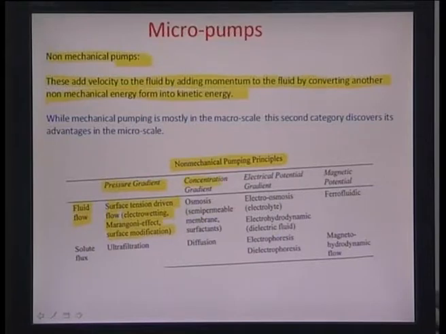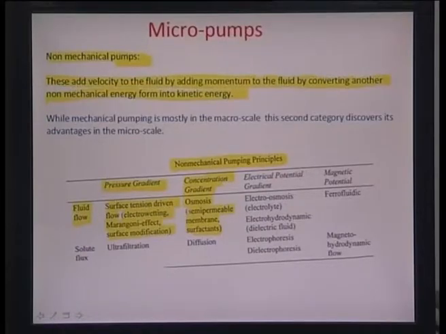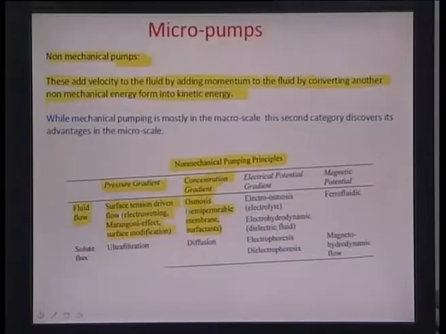Another is concentration gradient driven mechanisms like osmosis. If you have a charge concentration, you have seen the details of such pumping mechanisms before while doing electrochemistry. Essentially, semi-permeable membranes and surfactants would cause a charged double layer along the surface in the solution and a diffused layer, and this layer can help you move the flow of fluids ahead as a plug through channels.